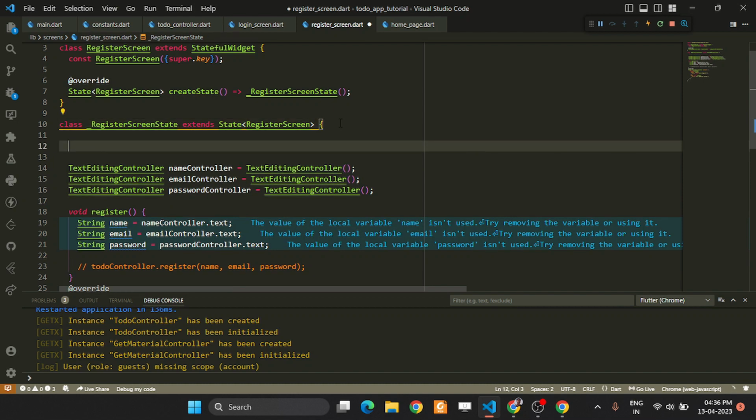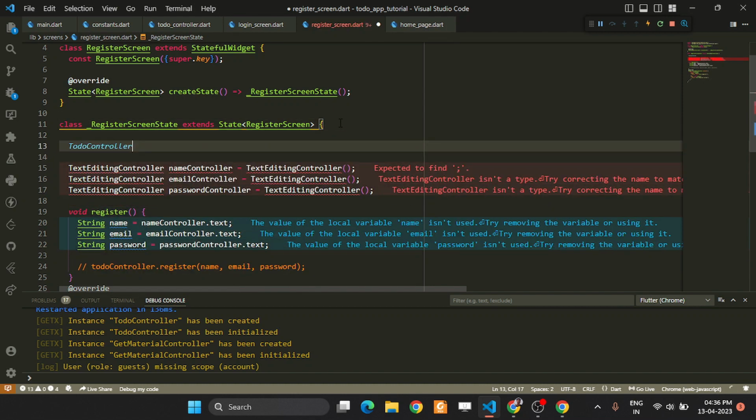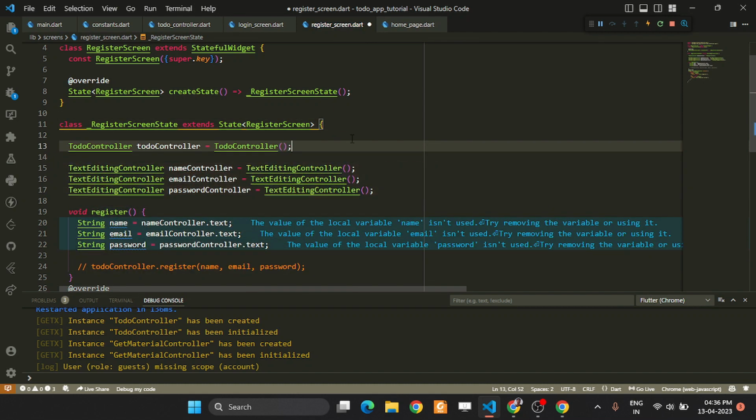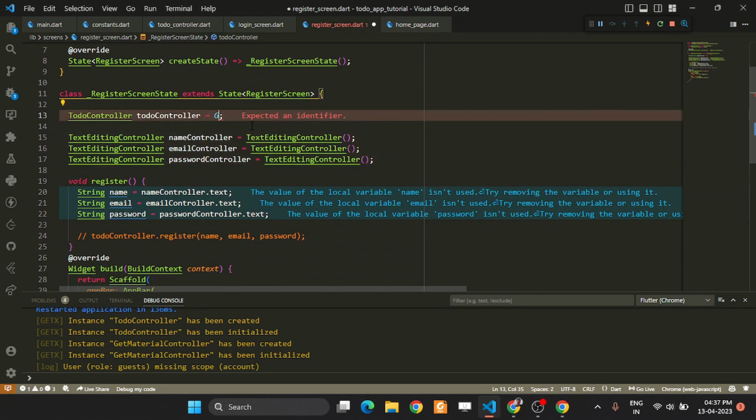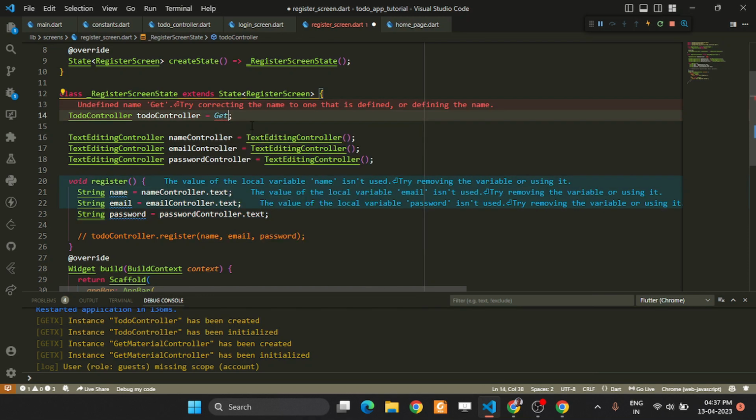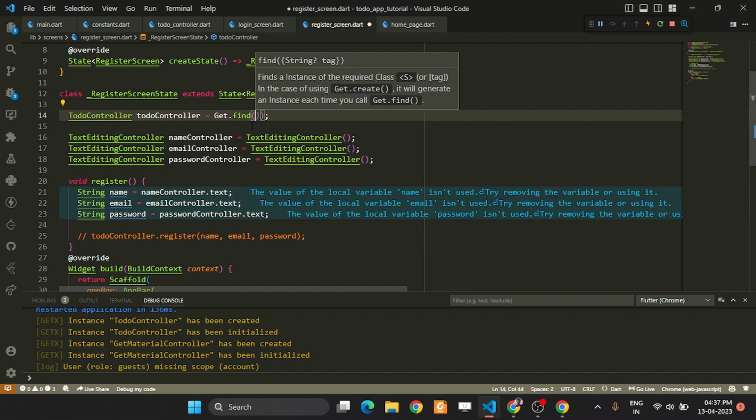And what we're going to do here is to get the todoController, using Get.find.